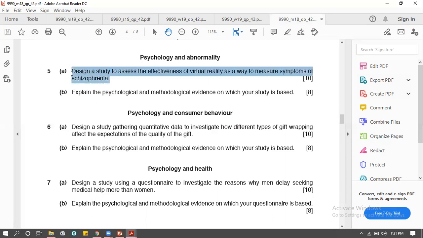So yeah, you can get inspiration from it, but instead of using the London Underground subway station scene, recreate some other scenario. Instead of using his questionnaire, you can come up with some other questionnaire. So this can be a comparison question, as in you have VR, and you can compare the VR with some other way to measure symptoms. You can compare the results of the VR with the result of a questionnaire and find out in which one the most symptoms are caught, and which one doesn't catch them. So it can be a comparison study as well.